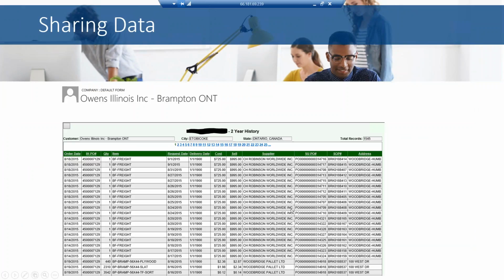The other thing that's important, and this is just one example that we have from a client of ours, is they actually want their sales team to have visibility into a customer's activity. And so we can create what's called an iframe. This is actually an iframe that would be in CRM. So you can go into a window and look at order information that is residing in Dynamics GP but is visible inside of Dynamics CRM.